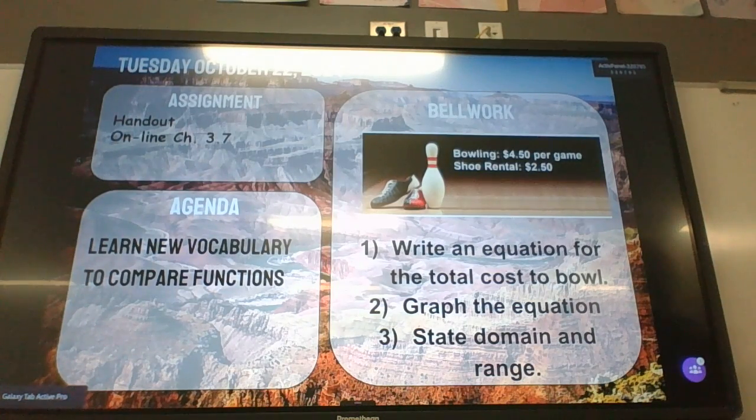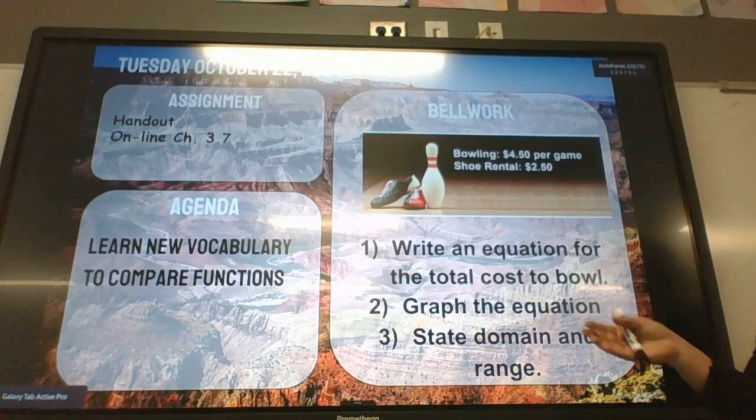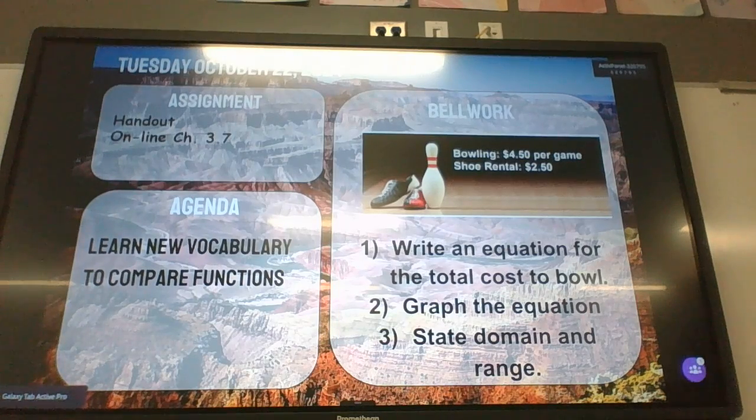But do you know who needs the equation? The software, the computer, the program has the equation in there. So we're not saying whip out your calculator and write an equation to figure out how much it costs to bowl. But so you know, the way they made that computer work is with this equation. So this is the math behind the technology. Now we're going to make a graph.